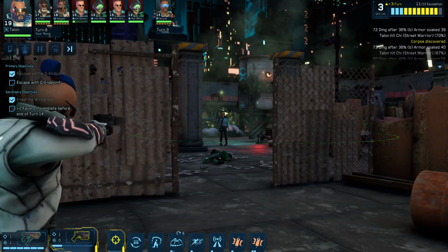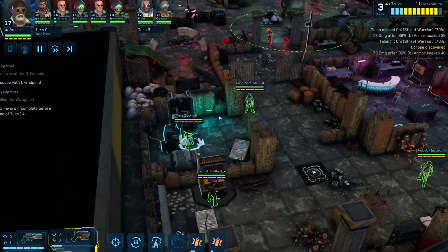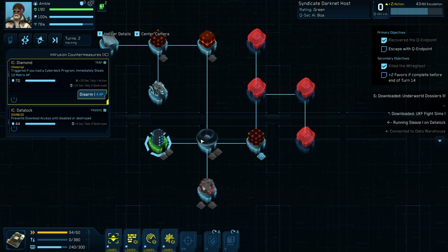So, yeah. So 2 out of 3 is expected. I got exactly expected value. So you're done with that. If you load a program, I'm not going to load any programs. Take the second download.